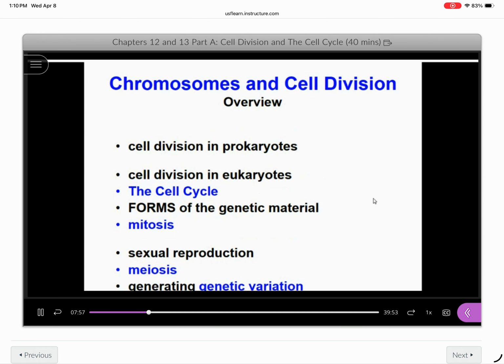We'll then go on to talk about forms of the genetic material. As I said, we're going to talk about chromosomes more, but what is a chromosome exactly? What does that mean? What is chromatin, if you're familiar with that term? We mentioned it earlier on. How does DNA relate to either one of those terms? What are genes, for that matter? Something else we've talked a little bit about, but we need to begin to talk more about now. Let's get into it. We'll then go on to talk about mitosis. That concludes chapter 12, and then we go from there to chapter 13, where we'll talk about meiosis.